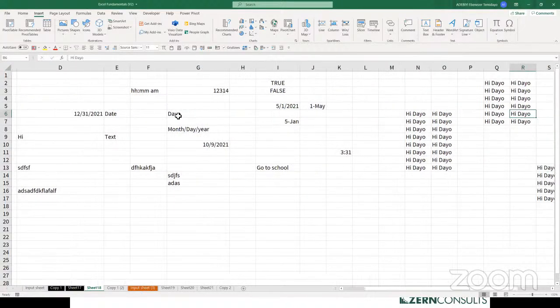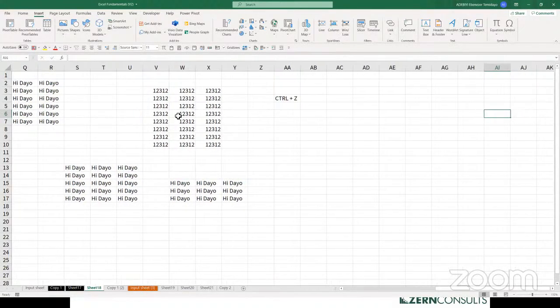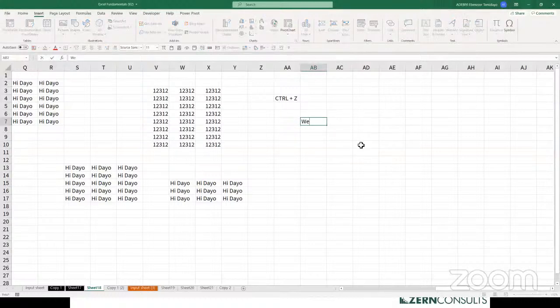So someone said confusion. Okay, let's do that again. I said, first of all, different ways of entering data into a cell. This is data entry we're talking about. Let's say I want to enter text. Welcome. I just click on this cell and type welcome. If I want to type welcome and I want the cursor to go down, I press enter. Cursor goes down.